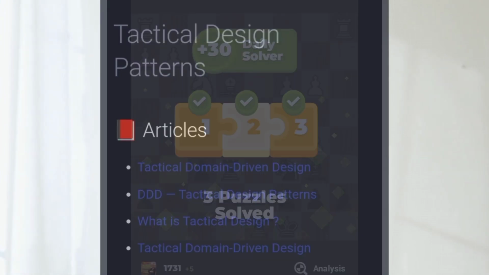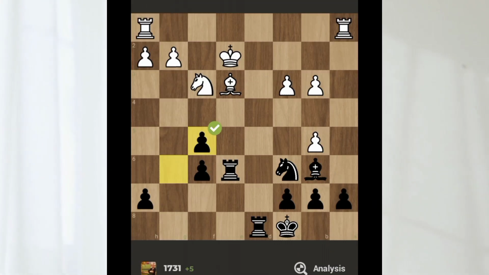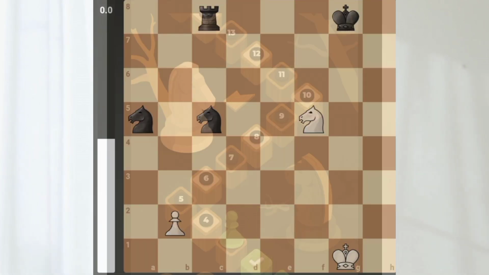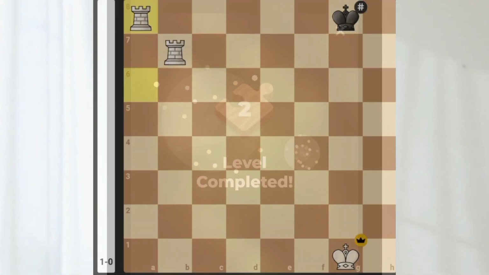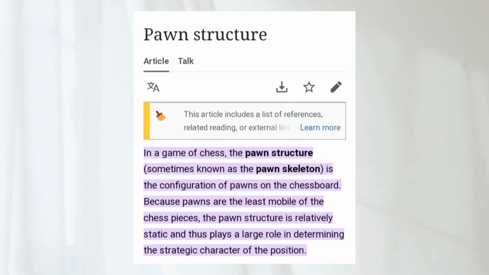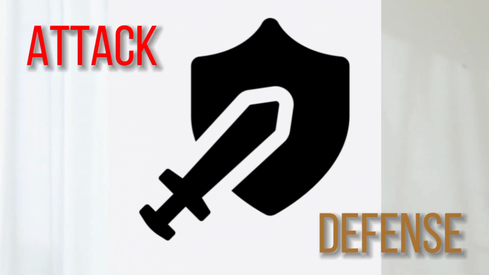Tactics are all about patterns. Strong players have an enormous mental library of chess patterns. They recognize the components of knight forks and back rank mates instantaneously. Tactical patterns are the most fundamental, but there are many kinds of patterns: patterns of pawn structure, patterns of endgames, patterns of attack and defense, etc.